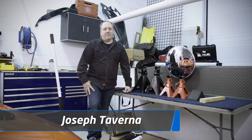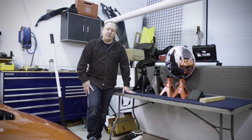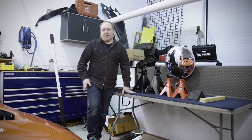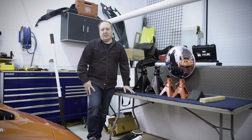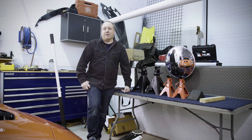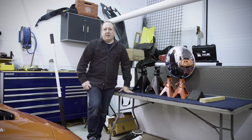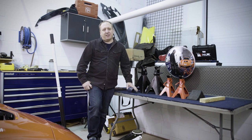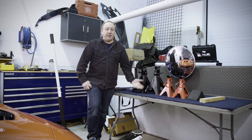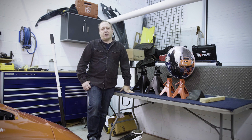Hi, my name is Joseph from ACS Composite. Today we're going to be talking about lifting the C7 Corvette. We get a lot of calls on how to properly lift the car, and this is usually when somebody's trying to install side rockers or splitters. We're lifting today a C7 Z06. The procedure is the same for a Stingray, Grand Sport, or ZR1 and is very applicable to the C6 — other than a bunch of small details, the two cars are very similar.